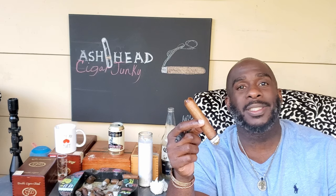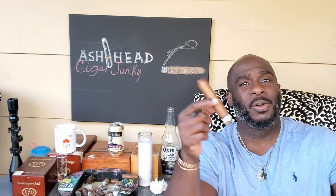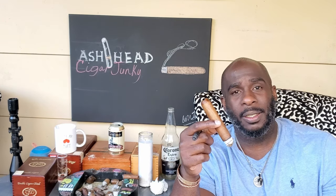What is this cigar? Somebody please tell me. What am I smoking?